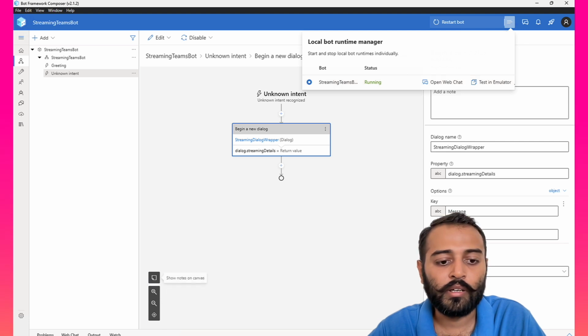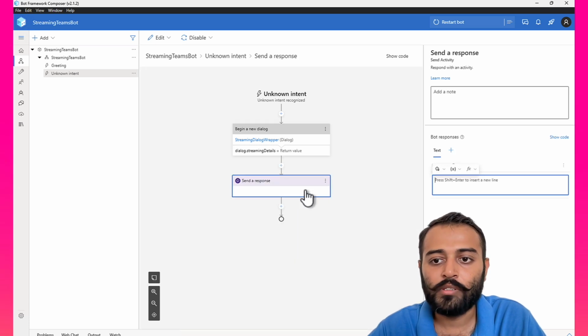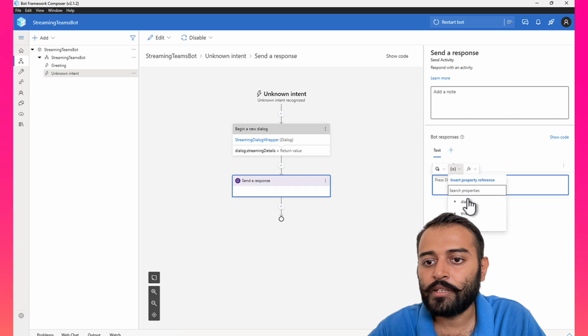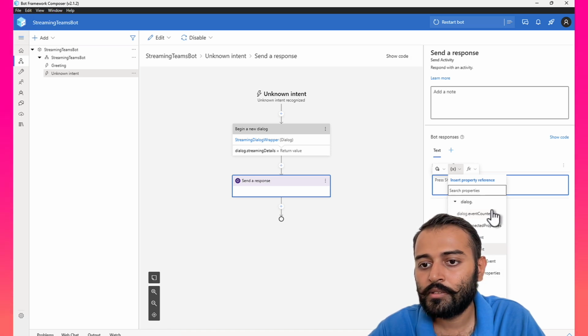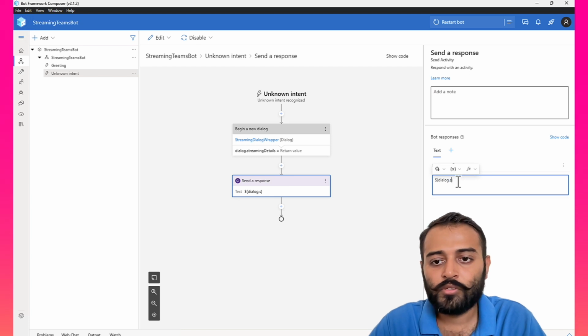Perfect. Yeah, what I was saying, I need to display that response, right? That is coming outside of my child dialog. Send a response. And in this case, I'll be selecting dialog dot, where is my last streaming details? That's fine. Let me choose this and modify it here. Streaming details dot message.